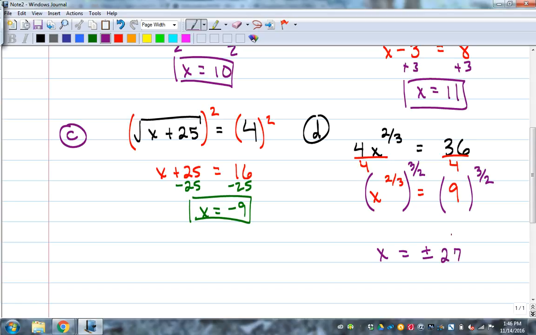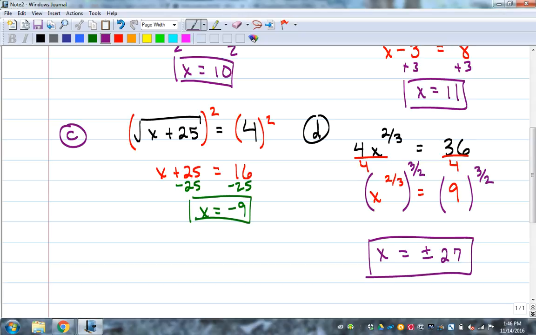9 cubed would be... When is it compared to even denominator on a fraction exponent? Anytime you do the work and one of your steps is putting an even denominator on the fraction exponent, then that's when the plus or minus comes in. That's a very good question. It's a very important question. All right. So on this one, when we did the 3/2 power, that's what made the plus or minus have to be there.